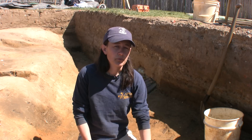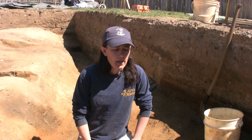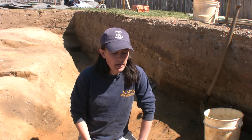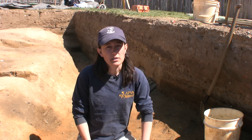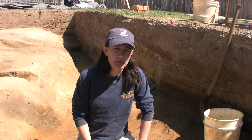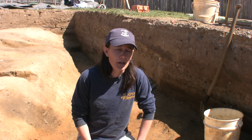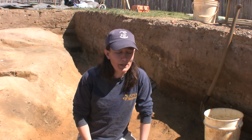We're working on two areas that look like they may have been cellars for fort period buildings. In scraping along one of them this morning to define the limits, we came across what looks like maybe a piece of a compass — an ivory or bone compass. Because of the nature of that artifact and the material it's made out of, we want to remove it immediately, as it's vulnerable to cracking from the elements. So we're going to go ahead and remove that item right now.